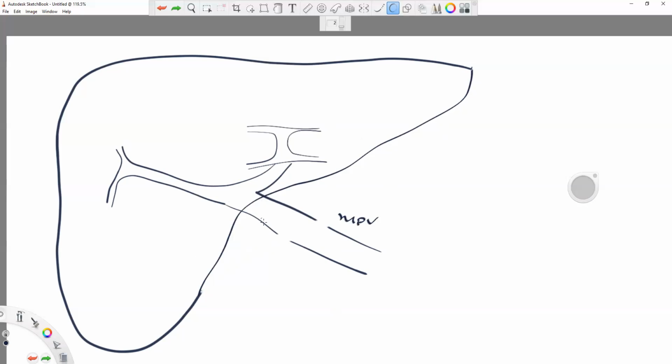Okay. And so once again, you never see all three of these at once. If you do, you're either brilliant or you just happen to have someone with weird anatomy.